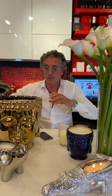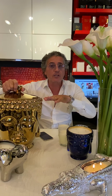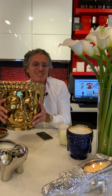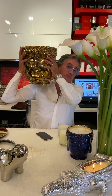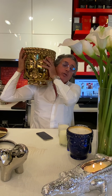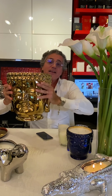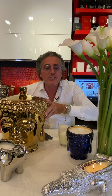First of all, this is full, okay? It's got a cap, which means that when you're done with it, it's closed. But I want you to understand how massive this is. This is huge. I mean, I can't even lift it because I'm going to break my back, but that's how huge this thing is, okay? It is insanely big. And that is, by the way, whoa, it is big, okay? But the important part is to show you.